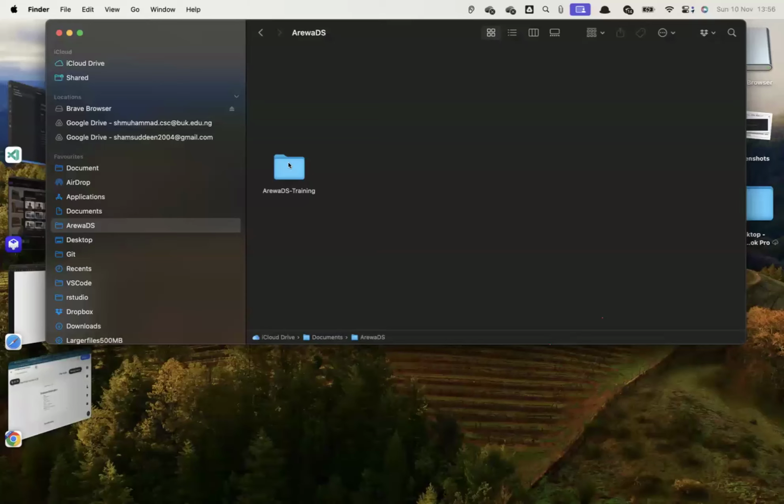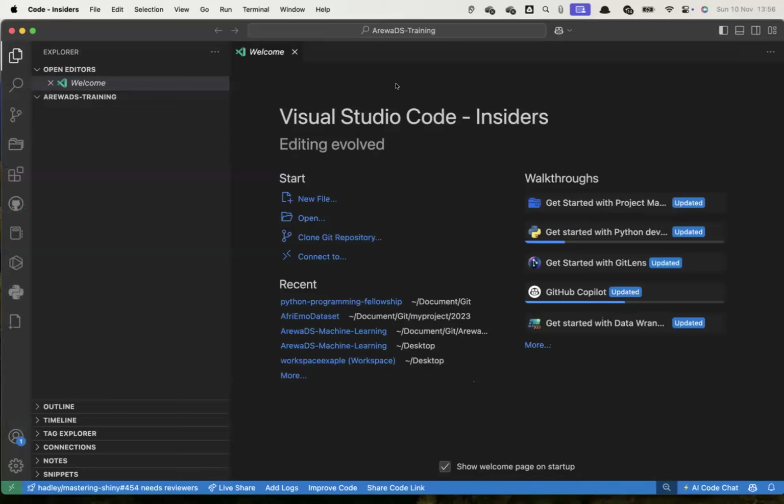Go to your desktop and create a folder, something like that. Do you understand? Just a normal folder, yes, just a normal folder on your computer.